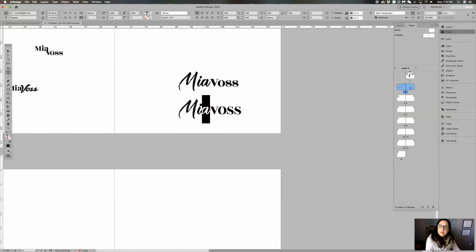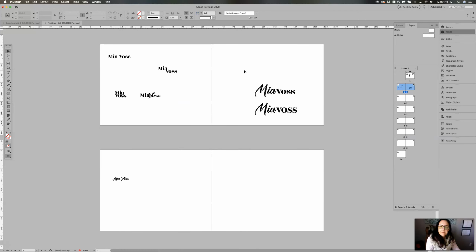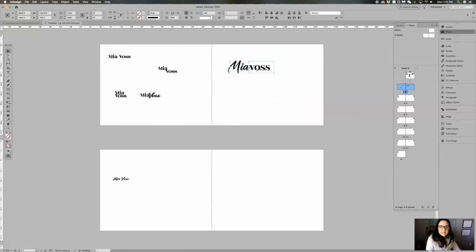Are there any other? No. So from here, what I might do, okay, so this one we're going to delete because I don't like that as much. This one I like the concept, I don't like the size, so maybe that ends up being something else, or maybe it tucks in here. So scale is something to play with when you are developing a logo for somebody's brand.